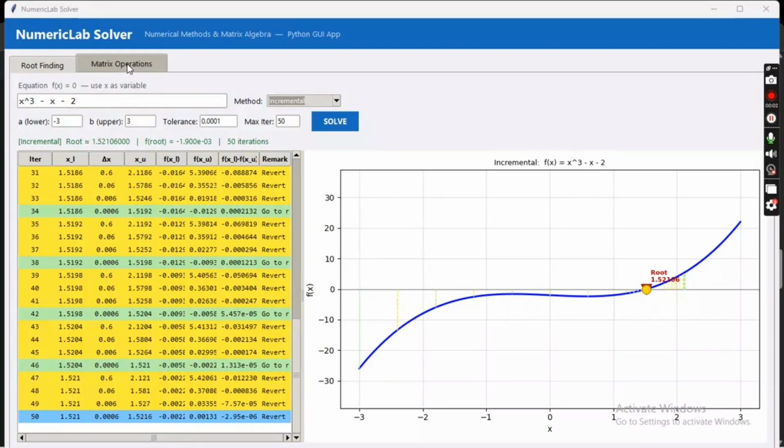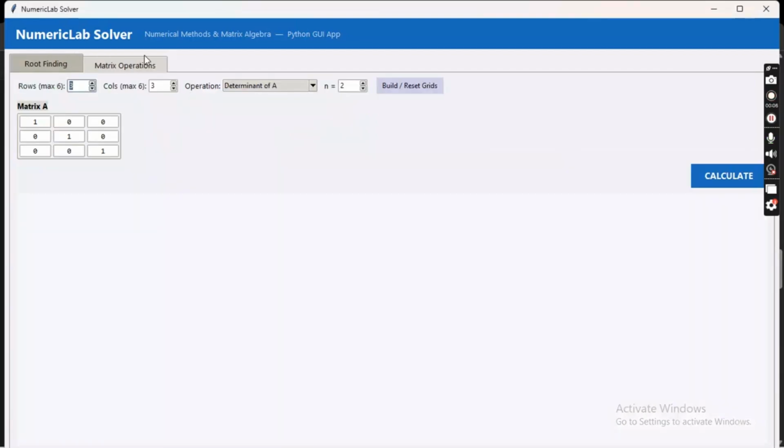The second tab is dedicated to matrix operations. This section allows users to perform various matrix computations using an interactive grid interface. Users can input matrix values directly into editable matrix grids.